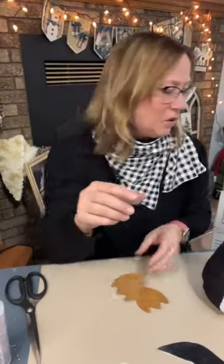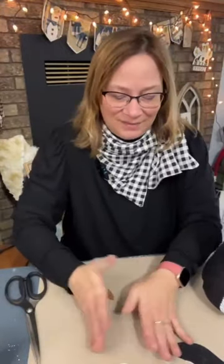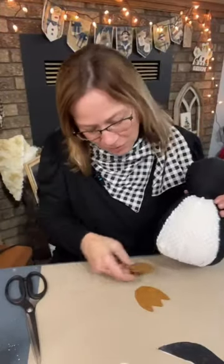Somebody actually sent me a rabbit made with it, and I told her that's on my list. She did the cutest rabbit too. She did a rabbit and a snowman, and yep, Easter is on my list. A rabbit is on my list. A lamb is on my list. There was another one for Easter too that's on my list. So, yeah, absolutely. There's going to be a gnome on my list too. I have to do this as a gnome too.